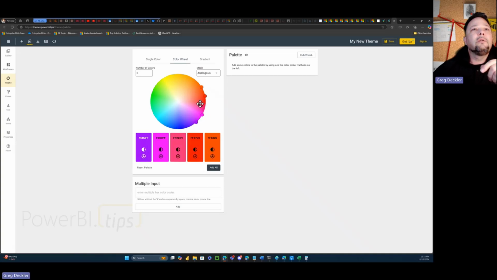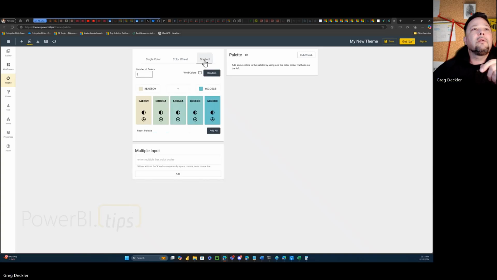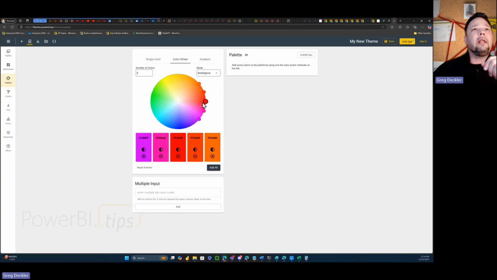Oh, that's kind of cool. You can slide this around. This is gradient. That's kind of nice because again, Nick Deborah's uses these kind of color palettes to pretty good effect. What if I do vivid colors? Not sure that made too much of a difference. Ooh, there's very little difference between those. Kind of like this color wheel. I think that's kind of cool.